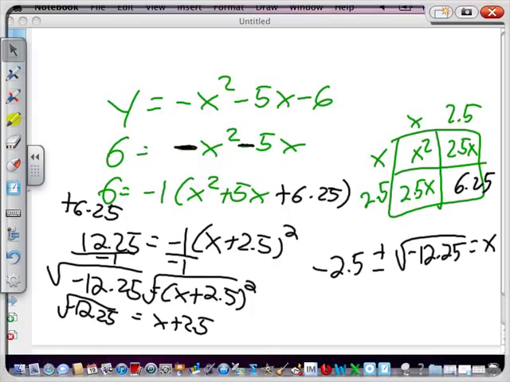You could also do that with completing the square level 1, 2, or 3. Write down the problems again, try them again, and see if you got the right answers as long as you corrected your answers. Just some of them. Not all of them. I might go through and go, okay, which ones were the hardest for me to do or Miss Murphy had to show me on the board because I couldn't get it at all? Try those on your own, and then see if you got the right answer.